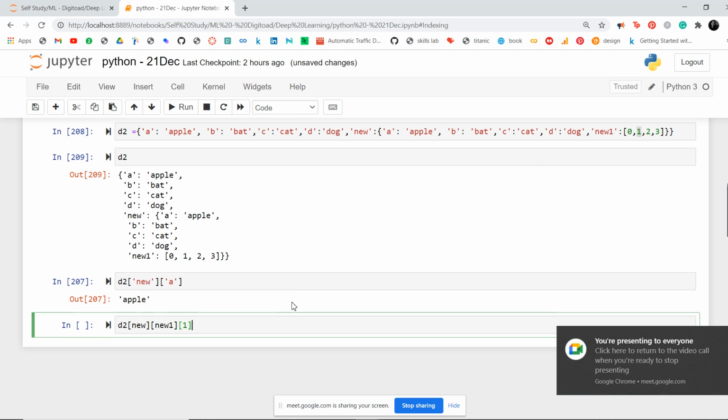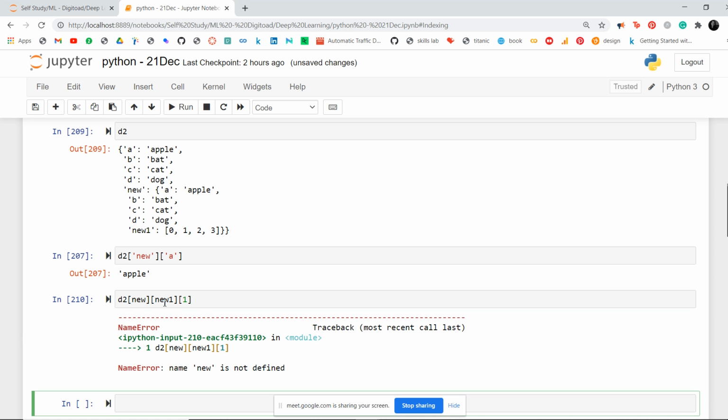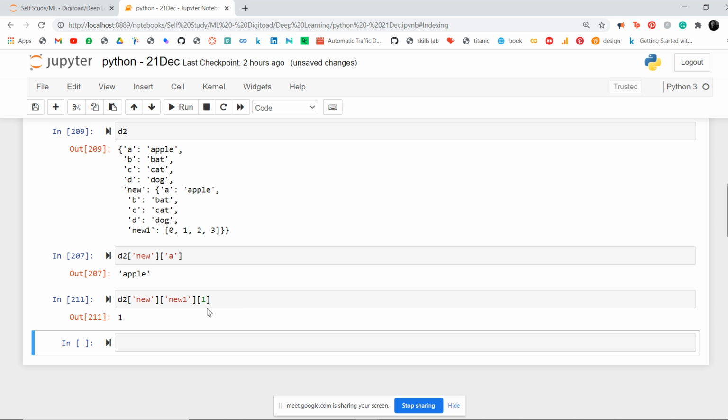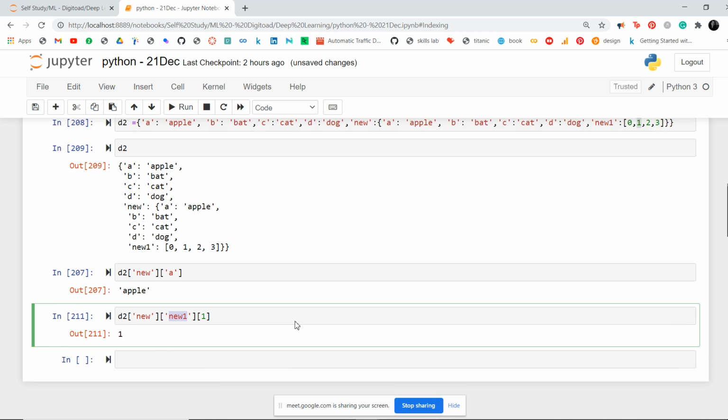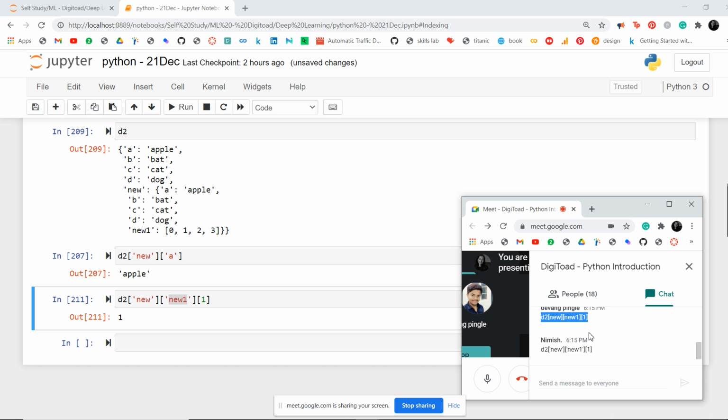Okay, very good. I'm getting answers. The mistake is you have to mention it within double quotes. Yes, exactly this, but please be careful with the quotes when you are mentioning the keys here. Okay, let me see. Very good. I see most of them have not mentioned the quotes. Be careful, use the quotes, you'll get an error otherwise.